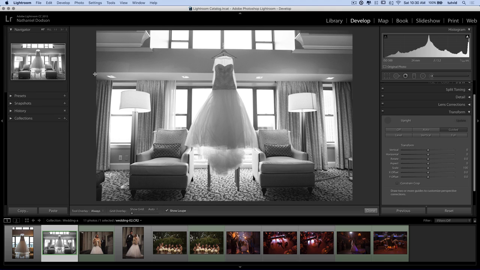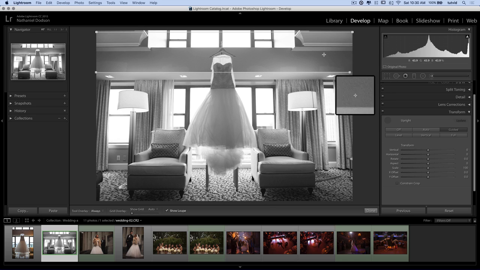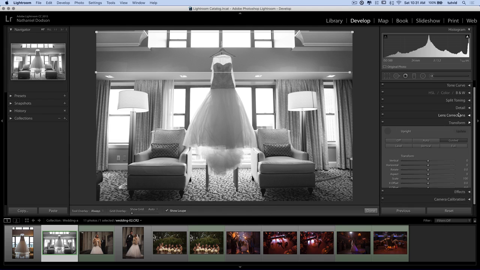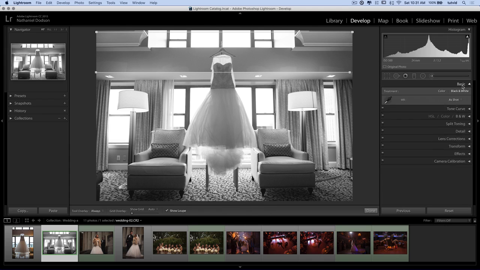I could grab this tool and just drag a line straight across this little soffit area. Oh, okay, it's pretty flat. Maybe my eyes are just playing tricks on me. And I'll do another line up here across this crown molding and make sure that that is pretty flat as well. There we go. Kind of pull that all right into place. We got nice straight lines in our image. We could do it with verticals as well, but I'm not going to spend too much time messing around with that. Let's go back to basic.